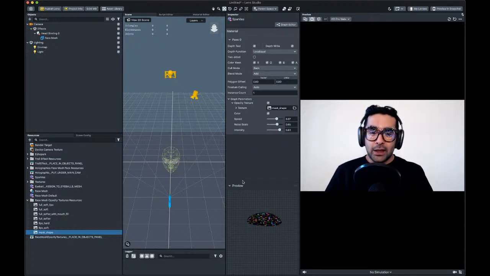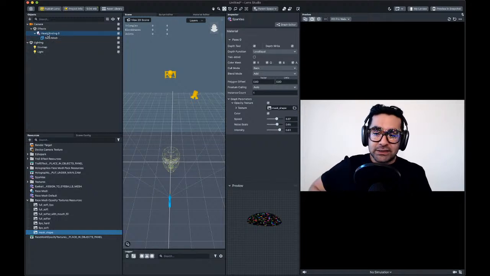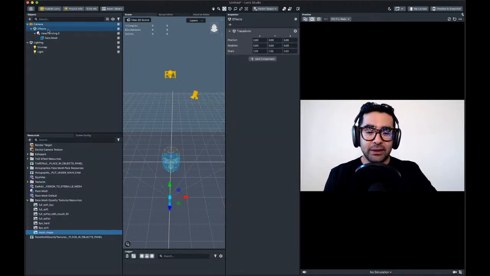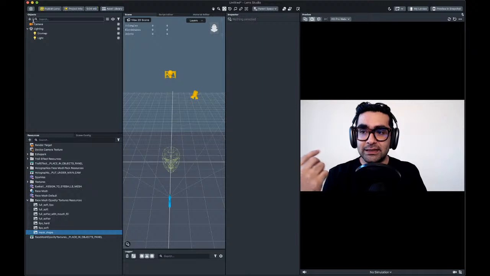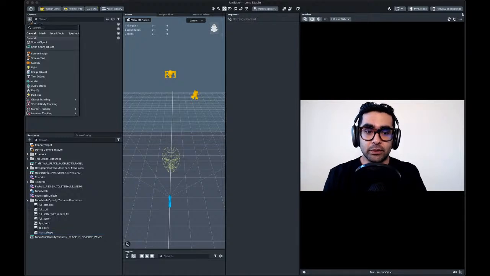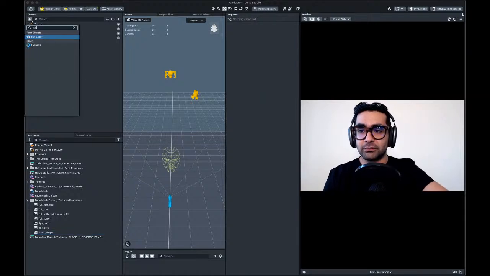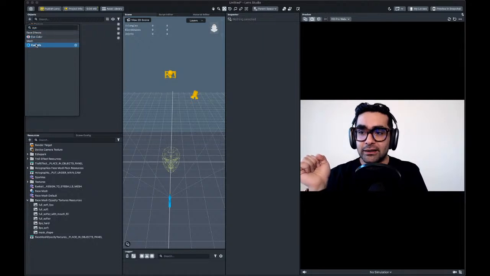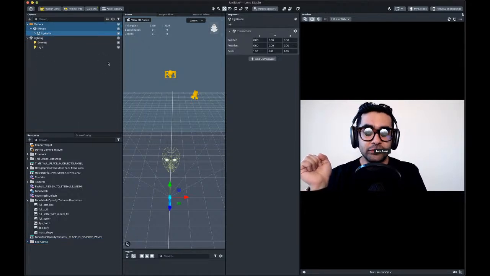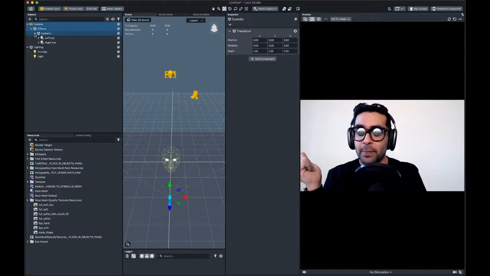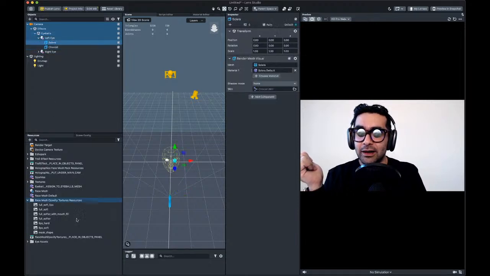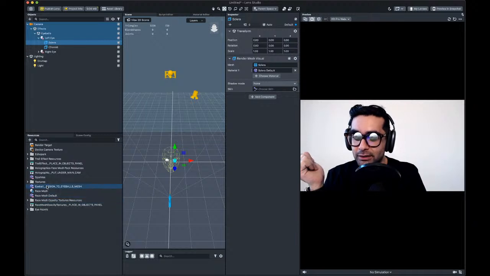Cool. Okay, let's see how the eye material works. The eye material works with the eye mesh that we provide in Lens Studio. So I'm gonna go here and add the eyeball mesh which is provided by Lens Studio. And then in here, I can apply my eyeball material.